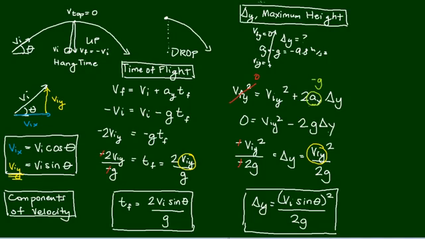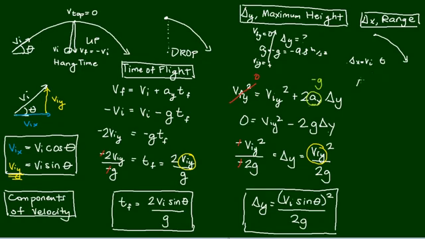Now the last thing that we have to take a look at would be delta x, which is the range of your projectile. Now if you recall your horizontal projectiles, your bullet travels a certain time, which you will solve, and you will simply multiply this to the velocity, and that will be your delta x. And in an angled projectile, it's actually no different. But this time, we have to account for the fact that it's an x velocity.